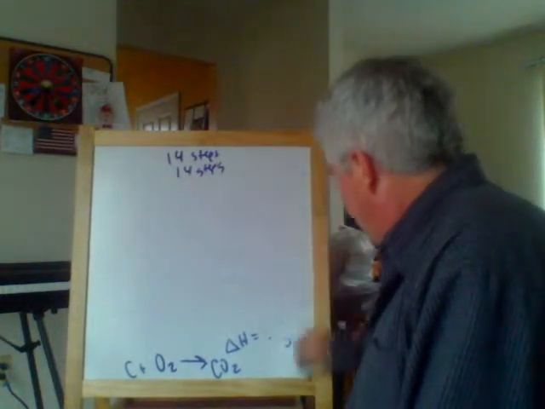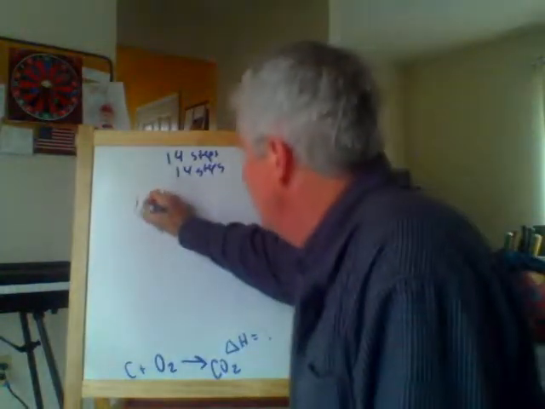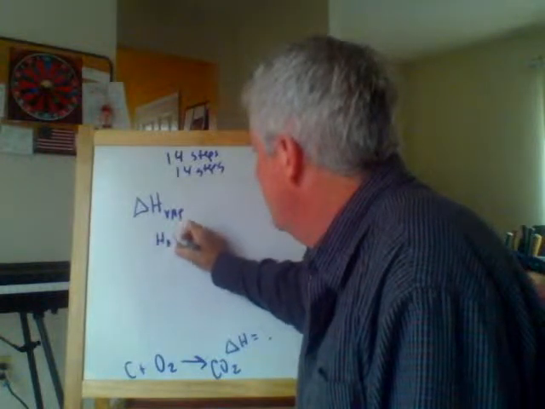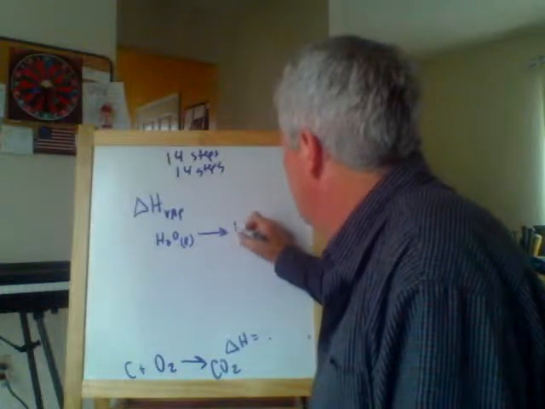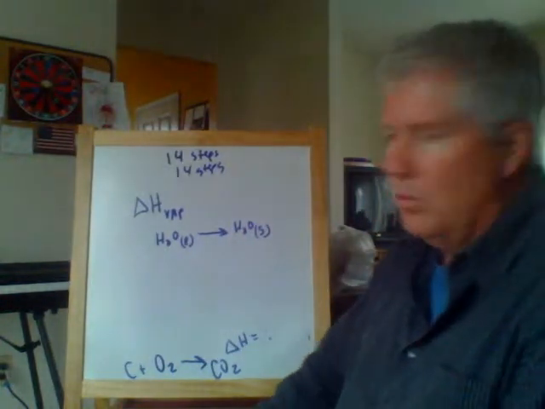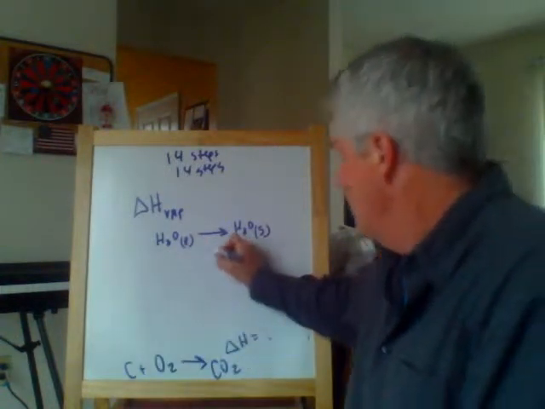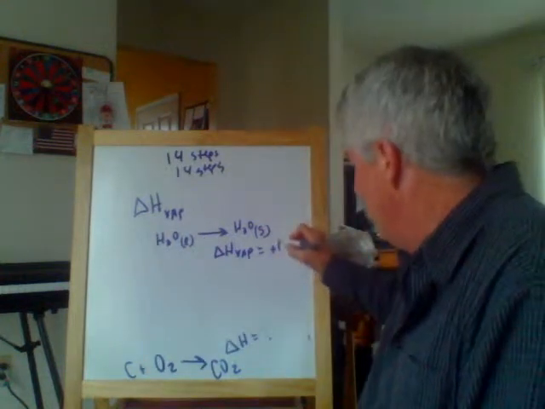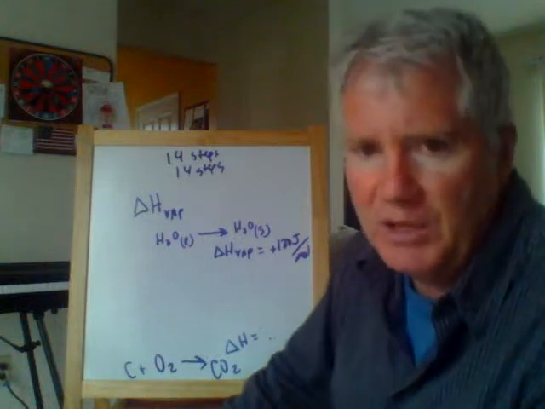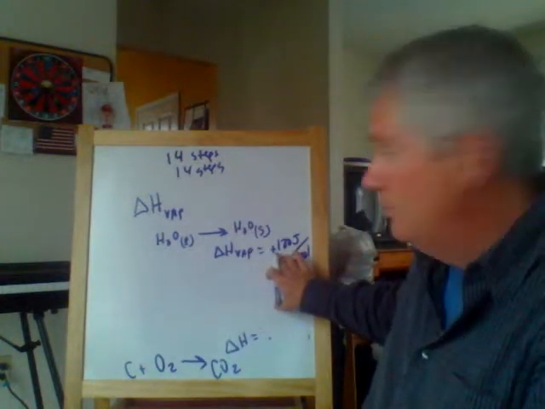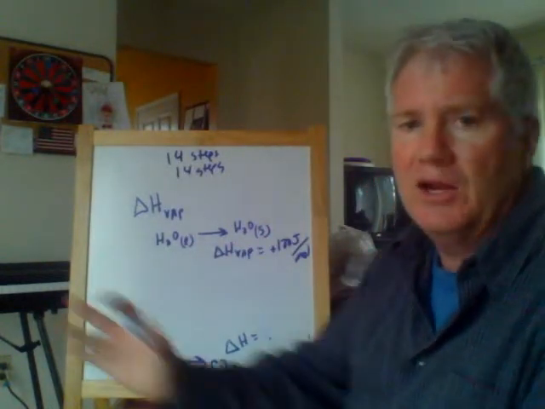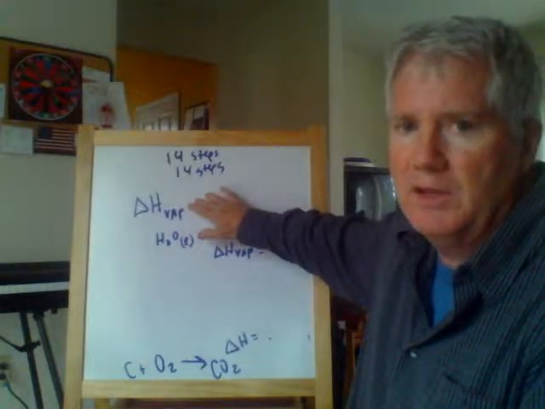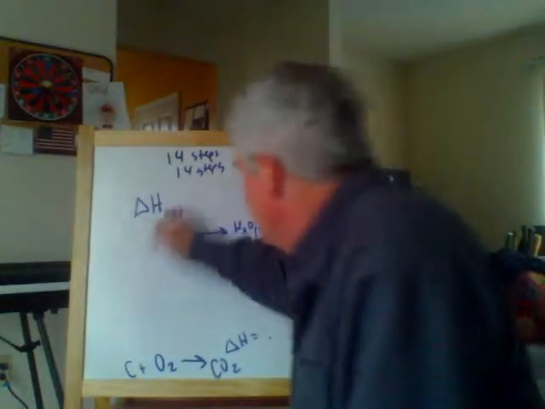All right. So what are the sort of system changes that can result in a change of enthalpy? Well, you can have a change of enthalpy due to vaporization, for example. An example would be water as a liquid goes to water as a gas. This is essentially boiling water. Here the delta H of vaporization for the water is plus, I don't know what the number is, I'm going to make it up, plus 120 joules per mole. That's not the right number, but I'm throwing a number out there for grins. I want to show this plus because in order to make this change happen, we have to add energy to the system to boil the water. So that's a very common delta H that you'll see in books, which is the enthalpy change due to vaporization.